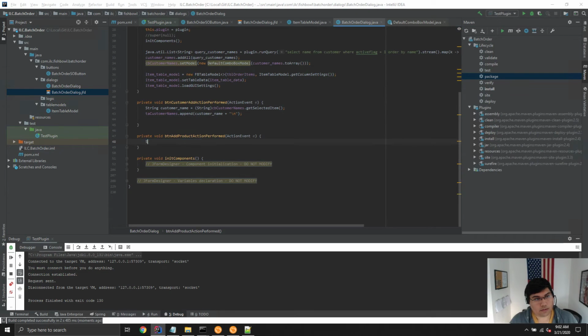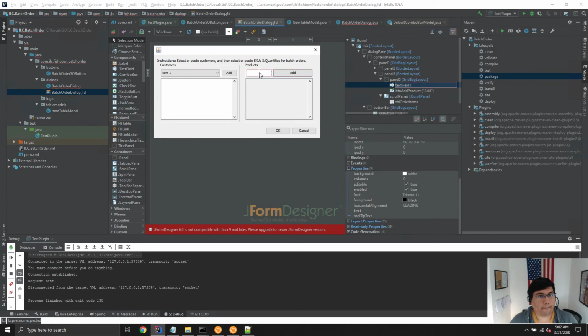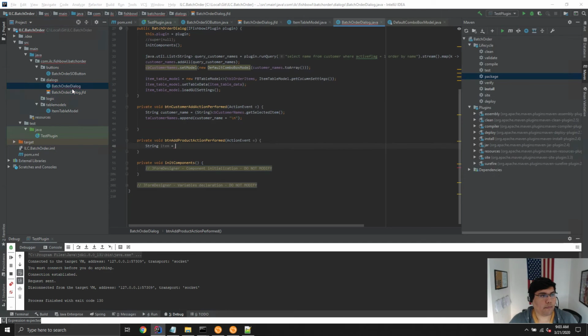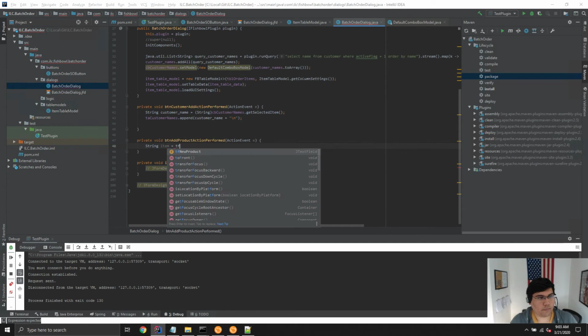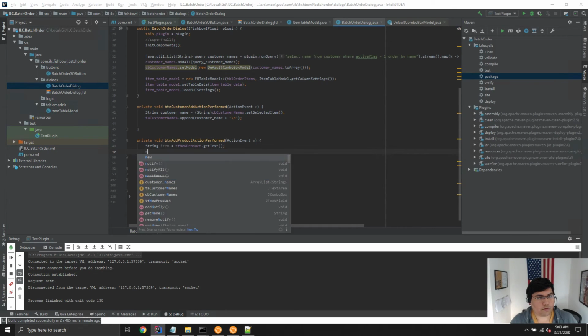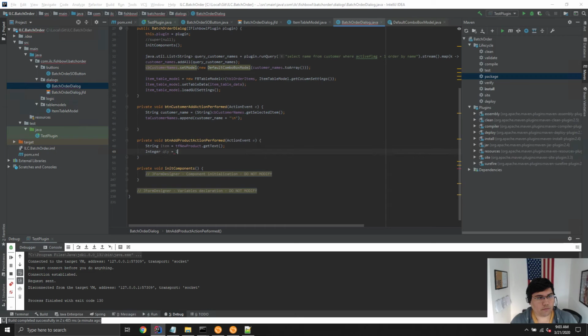We're going to take the string item from the input screen text field, new product, and integer quantity 1.